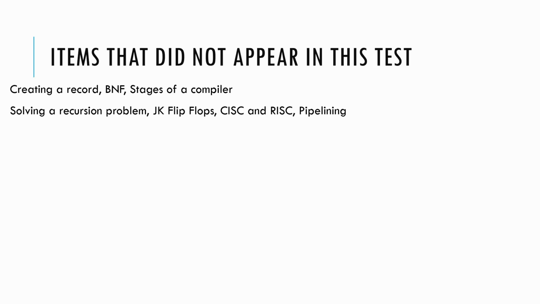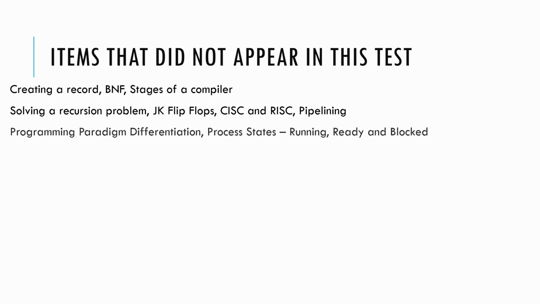We didn't see anything about solving a recursion problem. All they did was simply ask us what recursion was. We didn't see anything on JK flip-flops. We didn't see anything at all about CISC or RISC or pipelining, and pipelining ties into RISC, which is reduced instruction set computing. We didn't see anything about the programming paradigm differentiation.